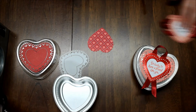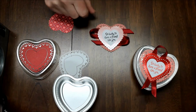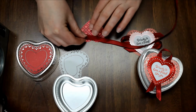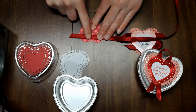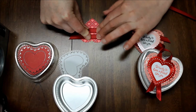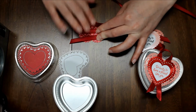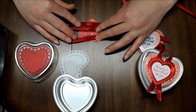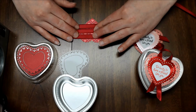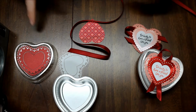I also have another option here. This one, I kind of did a wiggle. A little ribbon wiggle back and forth, back and forth. Again, with this, I recommend stamping the heart, and then you're going to place the ribbon down, secure it with dimensionals, create a loop, secure it with more dimensionals, create another loop, secure it with more dimensionals, and then trim off your tail. So by doing it like that and securing it as you go, you can get your loops and your straightaways very easily, because it's not, you know, flailing all over like that just did. But by securing it first, it sort of helps you move along.